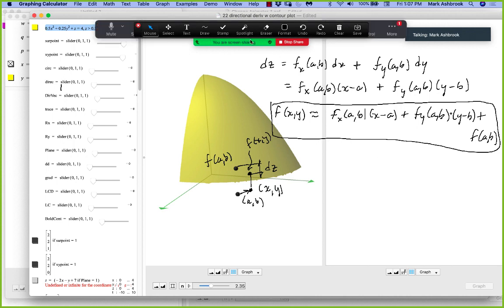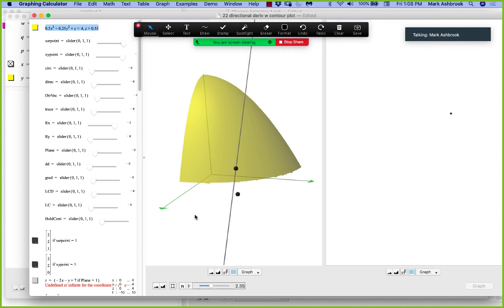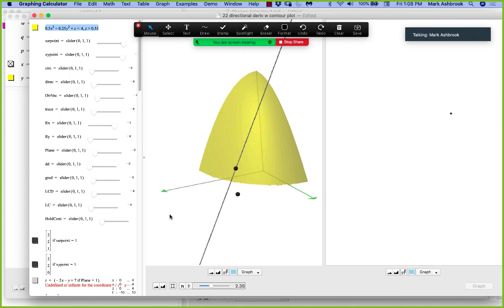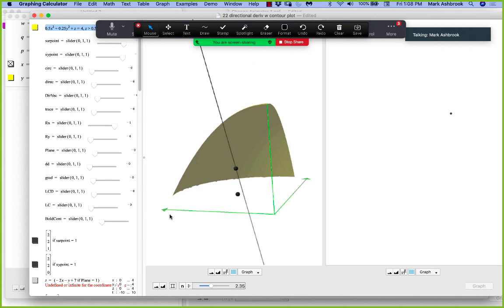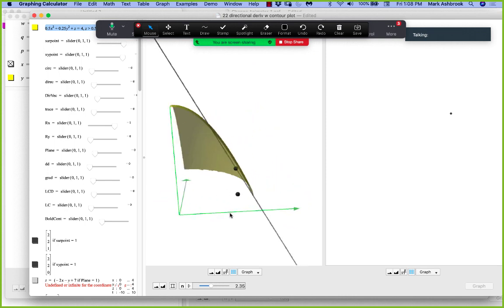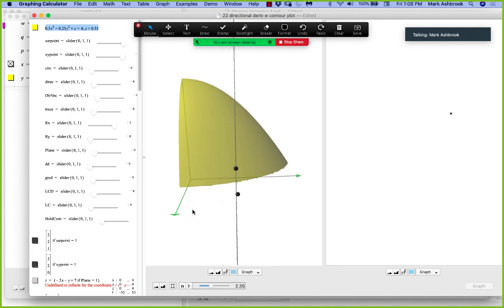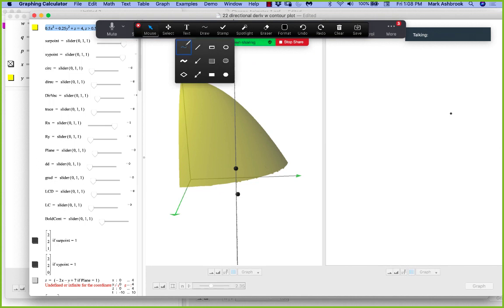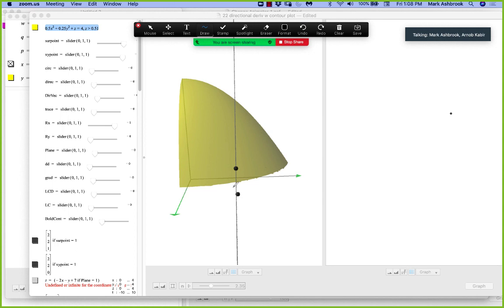All right, so now what we want to do is look at this line right here. So here's a line tangent to the surface. And what else do you notice about that line? There are many lines tangent to that surface, but this one has a special feature. Anyone see what that is? In terms of its orientation here. What's special about this tangent line? Is it the slope of z increasing? It is, and that's what makes it a tangent line.